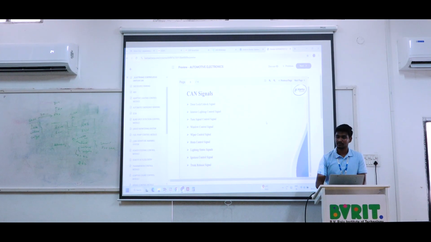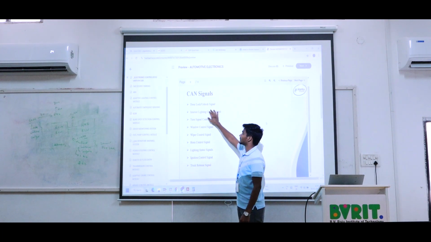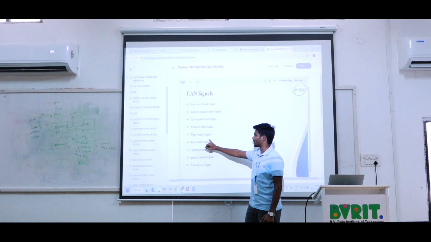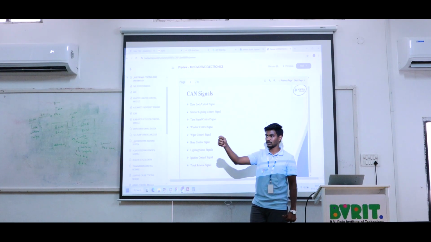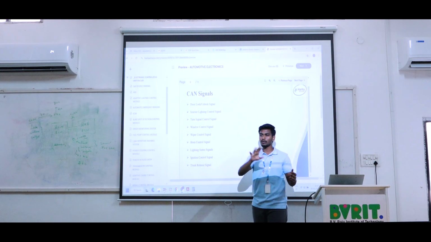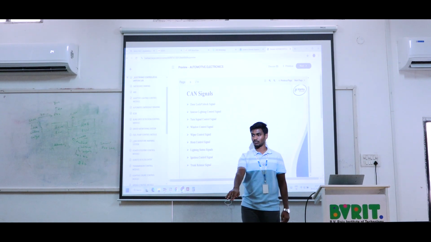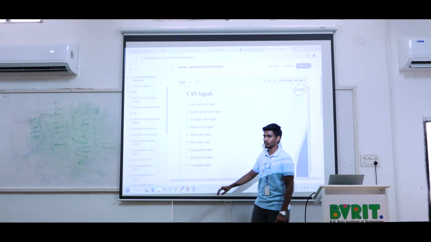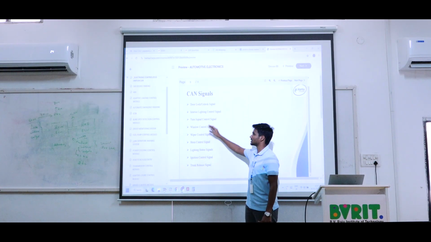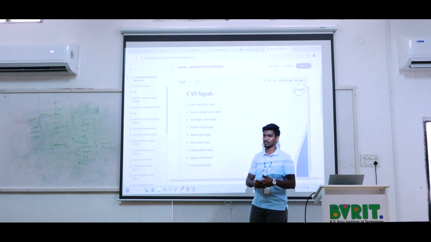So what are the signals available in this ECU? For example, here the CAN signals available in this ECU are the door lock/unlock signal, interior lighting control, timing signal, window control, wiper control, horn control, lighting status, ignition control, and the trunk release signal. In some cars there is no trunk release button; we need to open it with a solenoid, like pushing a rod. But some have a button; whenever you press it, the trunk opens automatically. So signals will vary based on the car, but we can take some common ones. These are the signals now available with us.